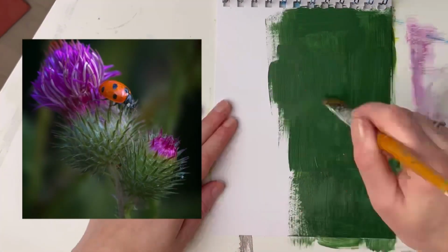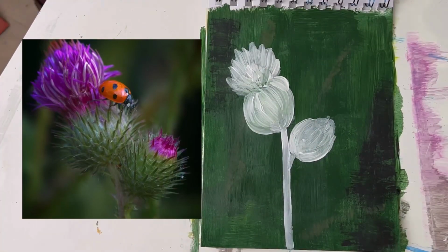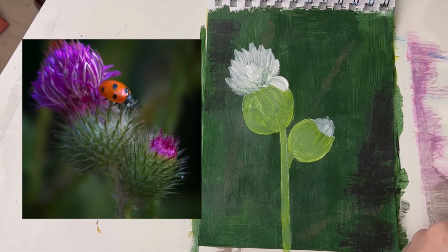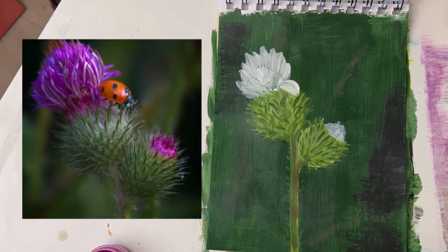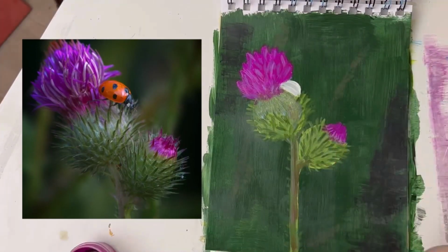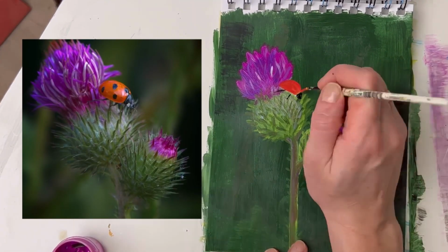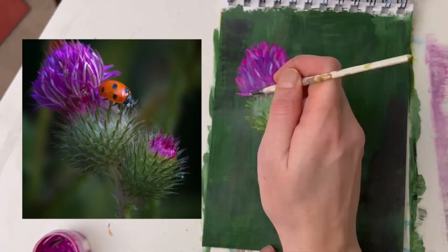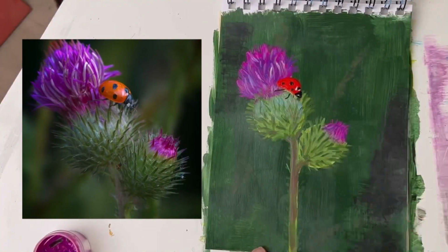This time I picked a beautiful flower reference photo, and I really wanted this flower to stand out from the background, so I decided to paint the main background layer thickly with dark green paint, and then paint over the flower with white gesso. So I think I managed to make it look a bit nicer on top of it all, so it's not blended with the background. I had a hard time really replicating the colors that I've seen on the reference, but I tried my best and mixed colors as I was going.